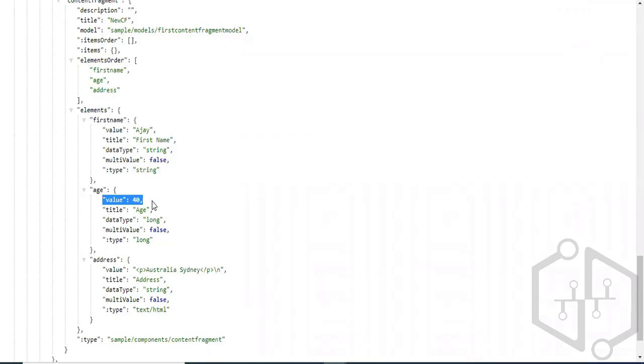This is headless CMS. So without doing anything else, you create the content and expose it to the outside world in JSON format.